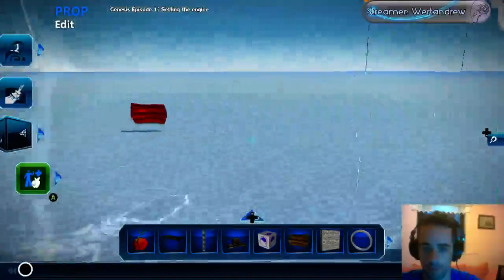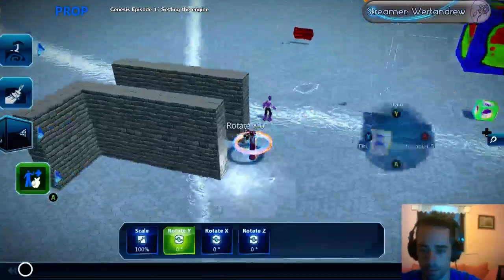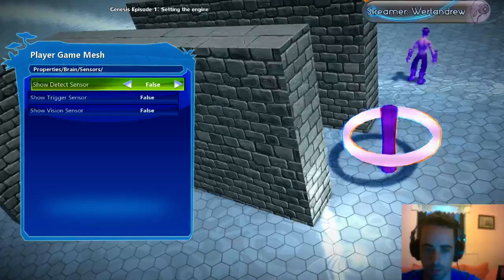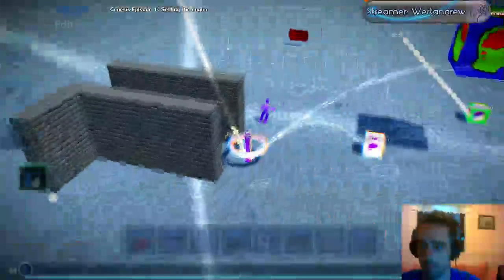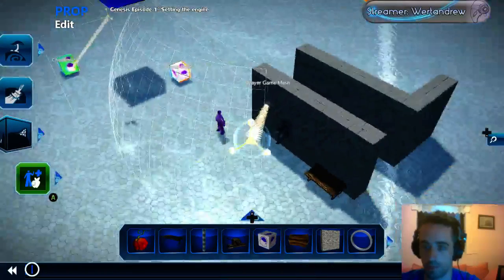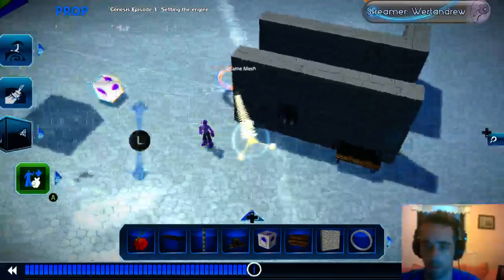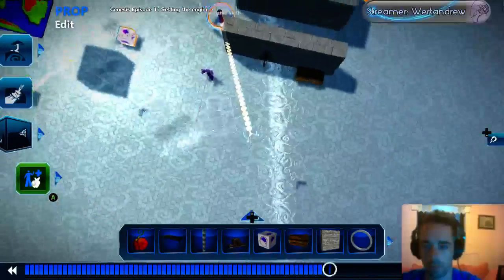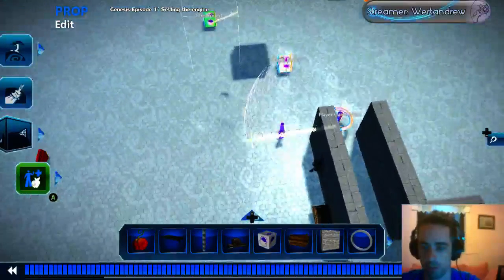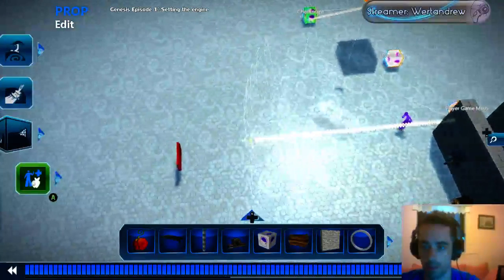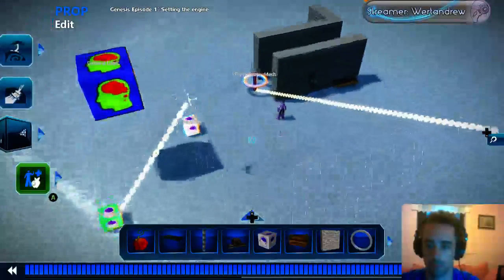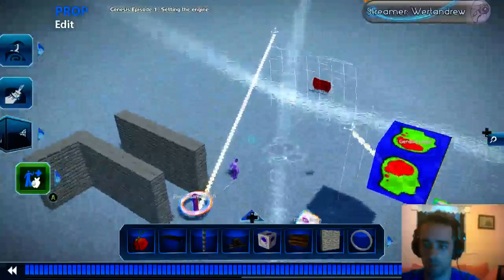Alright, so now that this is done, we need to have a new mechanic which nobody uses. It's the vision sensor. This is why I was holding this off for a horror game, because vision sensor is super useful for horror games. The reason is if you really want to create something scary, then make sure the player is watching, because if he's not, he's gonna miss it. It's not an easy thing to do though.